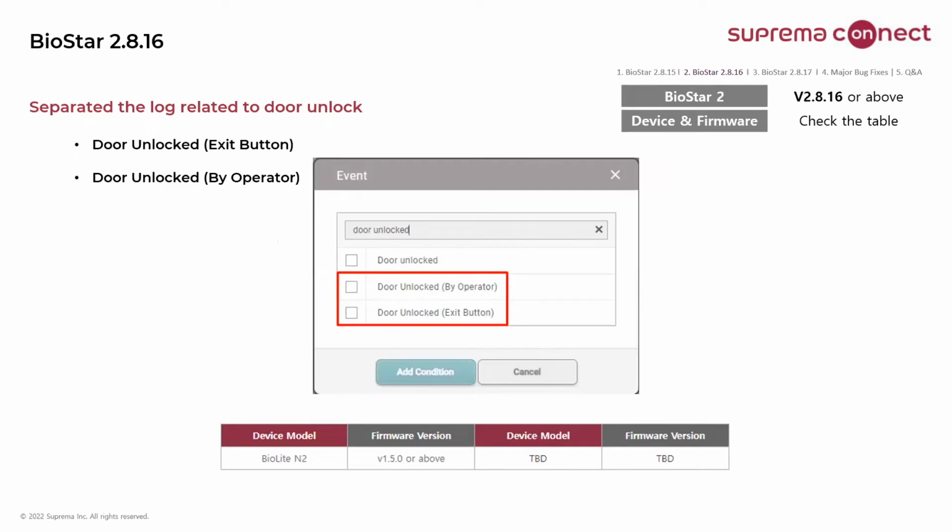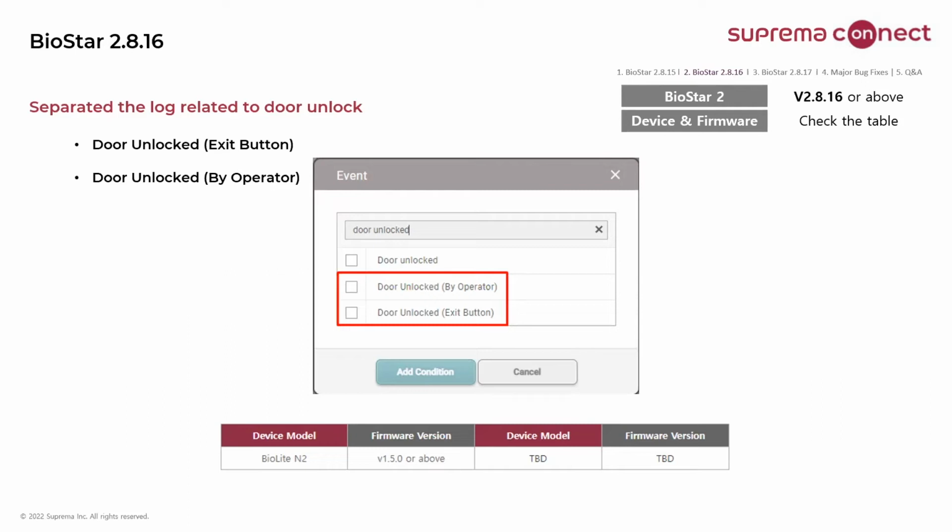The next new feature is a detailed event log for door unlock. In the previous version of BioStar 2, it was impossible to distinguish in the event log whether the door was opened by pressing the exit button rather than device authentication, or the administrator forced open the door through BioStar 2.